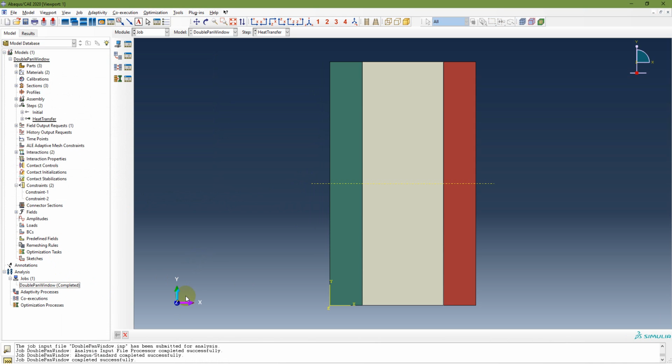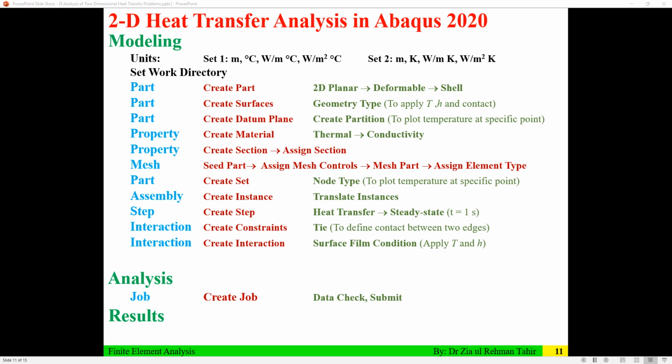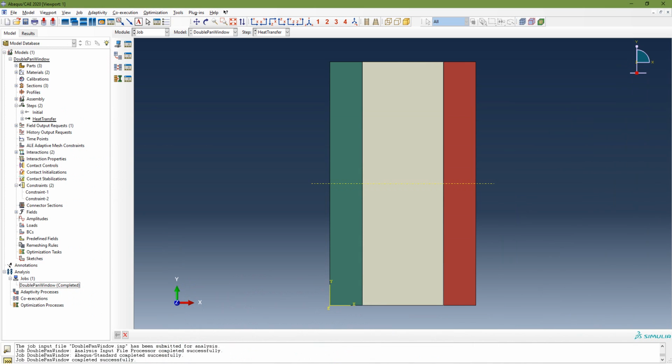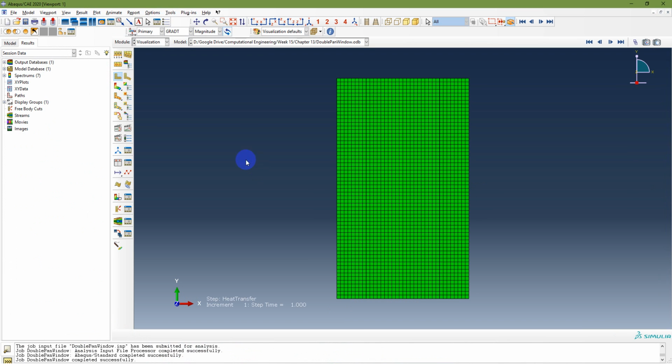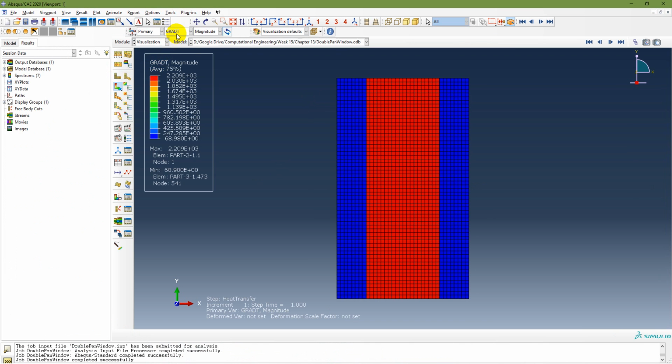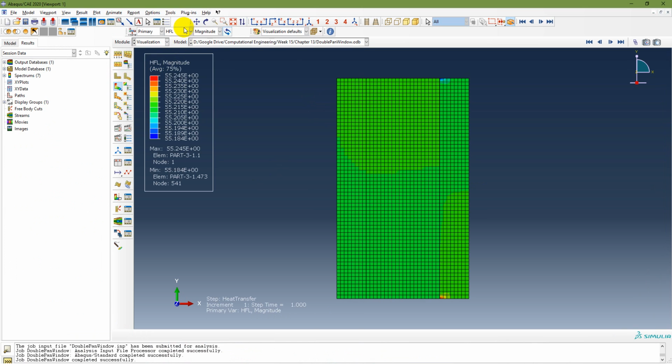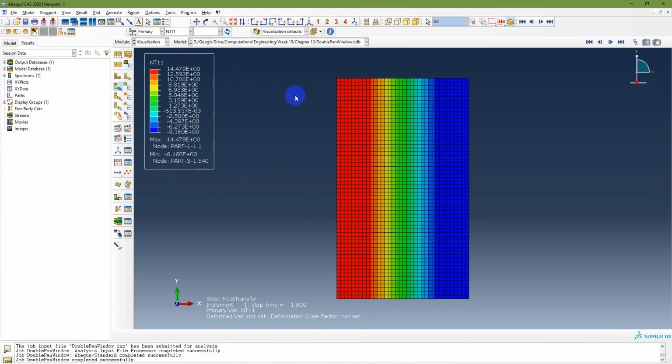So now that analysis is completed. Once analysis is completed, I can go to results and then visualize those. So for results, just click on that and then you'll see those results, like the deformed shape, the heat flux, which is constant, and the temperature.